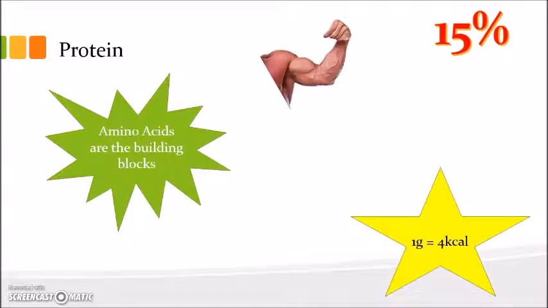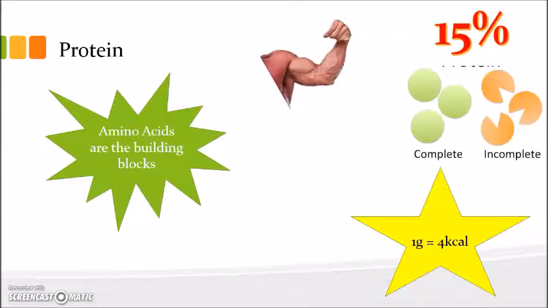We've got amino acids which build up protein. They're known as the building blocks. So you've got 20 amino acids altogether. You've got essential amino acids and non-essential amino acids. So the essential amino acids, there's 8 of them, and there's 12 non-essential. Now they're called non-essential because we don't need to intake them in our diet. Our body can actually make them. However, the 8 amino acids our body can't make. Therefore, we need to intake these with our diet.